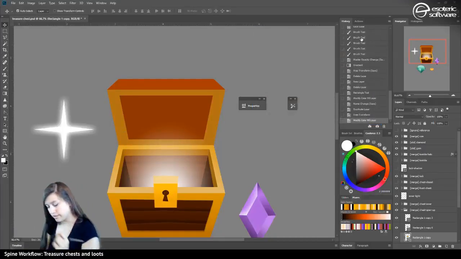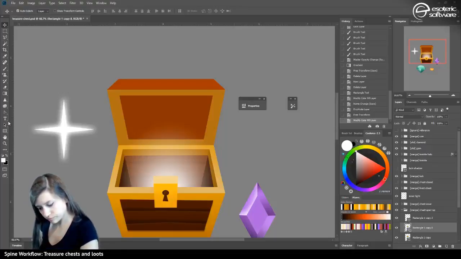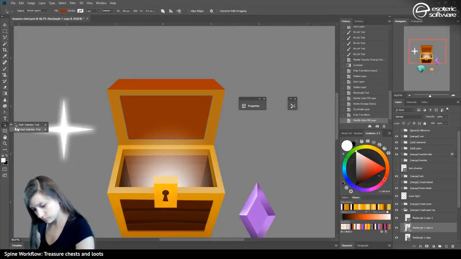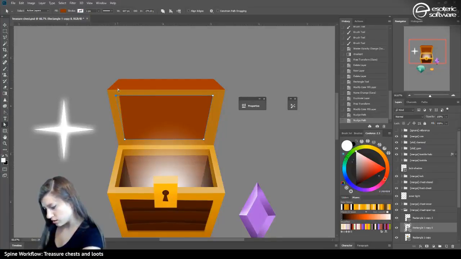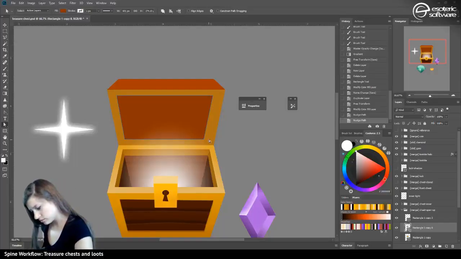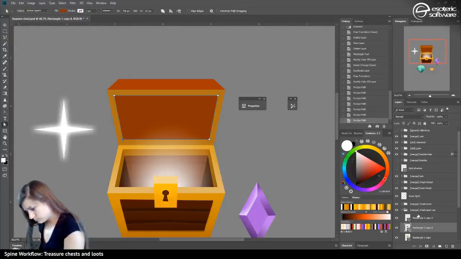I like it. Then I'll have to adjust the various points here, so that these will be more like this. This will be here, this one here, this one here. Okay.